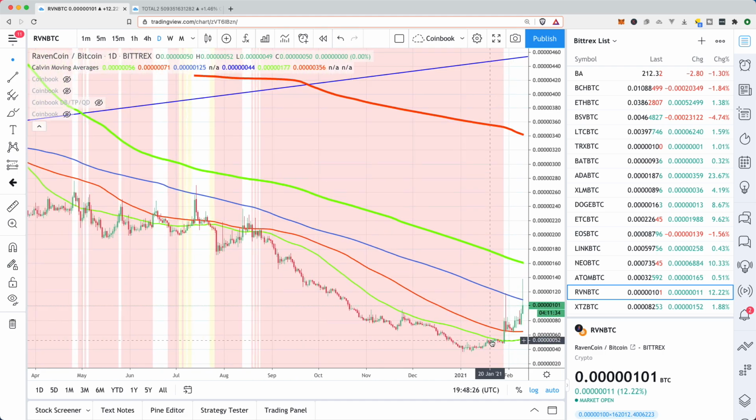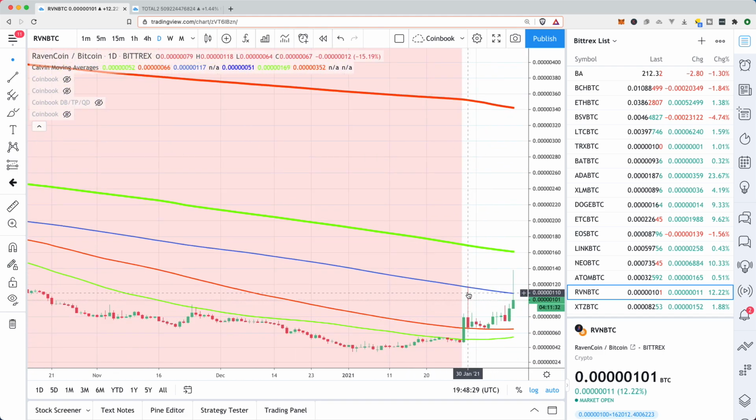And you know what I think this is? See this really long candle wick and then a flat period? This is all of the weak hands that, well, I couldn't call them weak because they've held for a long time. But the second Raven Coin had any good news, they were ready to bail. So there's a lot of emotion right here. Even though the structure is bullish, normally you would say, oh, look at this horrible downward pressure. This is pushing down the price of Raven Coin. And this is bearish. I don't think so.